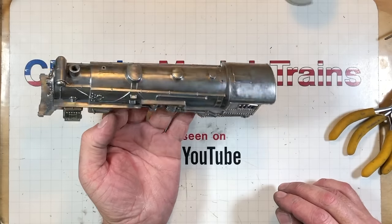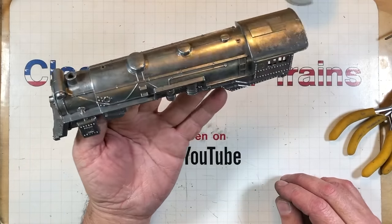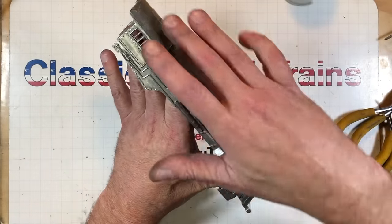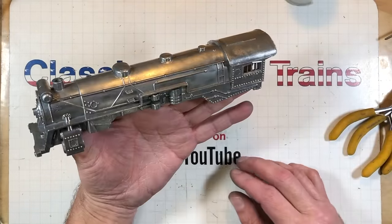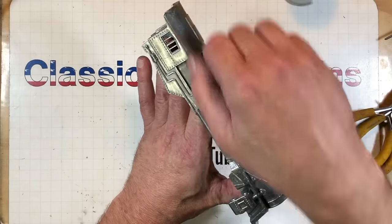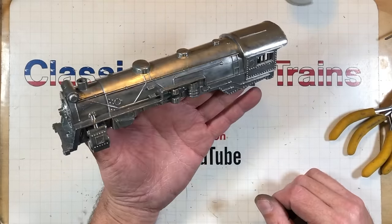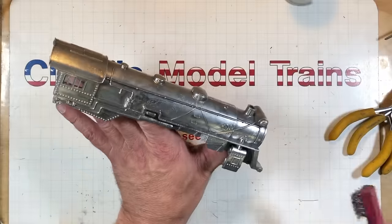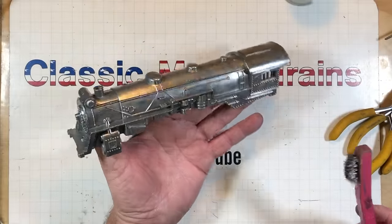Here's what our body looked like. Some time in the ultrasonic cleaner with some cheap degreaser took the paint completely off. But then it had kind of a weird marbled look to it. So then I soaked it in vinegar, and then I rubbed it with a toothbrush. Then I spent a bunch of time with this, and I picked out all the details and got her kind of polished. You know, yeah, this is going to work.